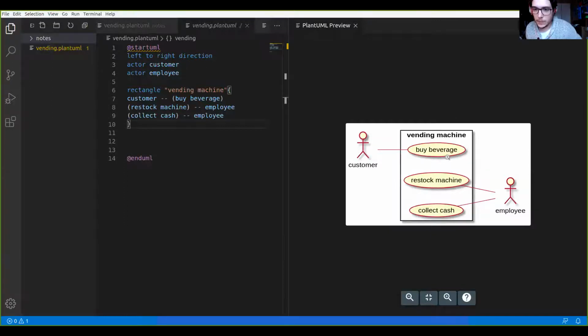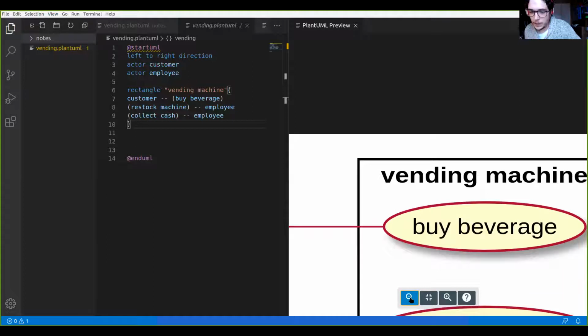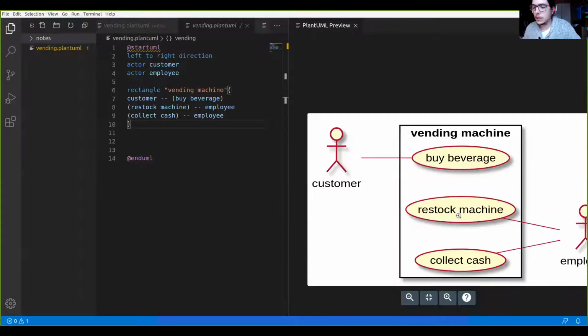So you can see here, our vending machine. We have three different use cases. We have the customer interacting by buying the beverage. Now, buy beverage, of course, has a bunch of sub use cases within it, right? When the customer's buying the beverage, there's a few different things that might happen, and we had discussed that. You might have it that the customer just gets the drink and is happy and goes home, gets his card back or whatever change there might be. You have it where there's insufficient funds or the customer has inserted the wrong amount of money, and so the machine will spit the money back out and tell them that they messed up. And the other option is that it is out of stock, which means that somebody needs to restock it. So in this instance, all that's going to be covered under the buy beverage use case.